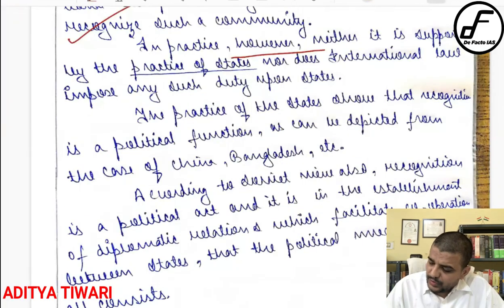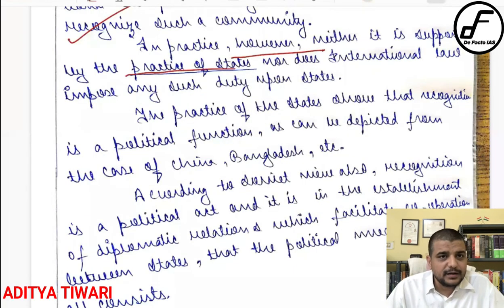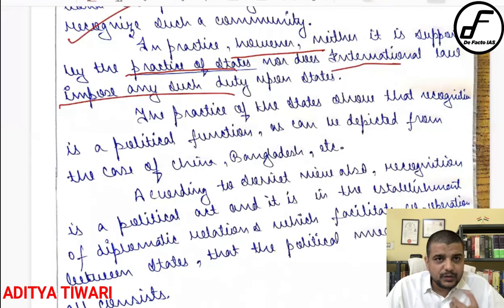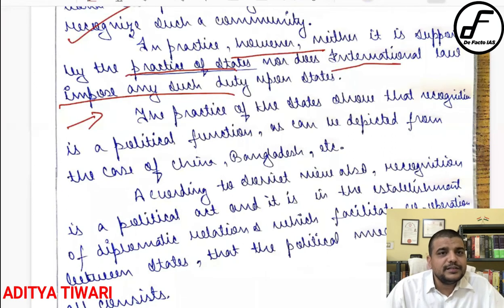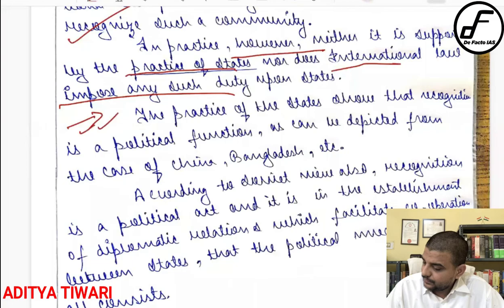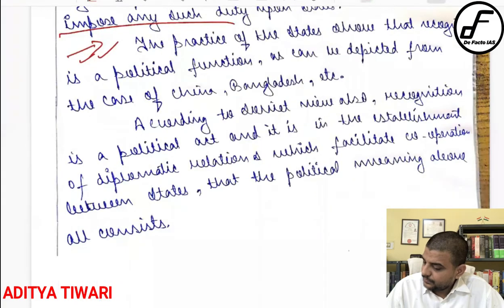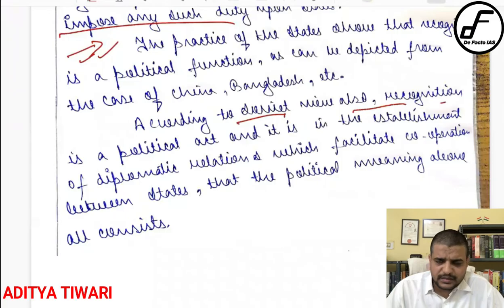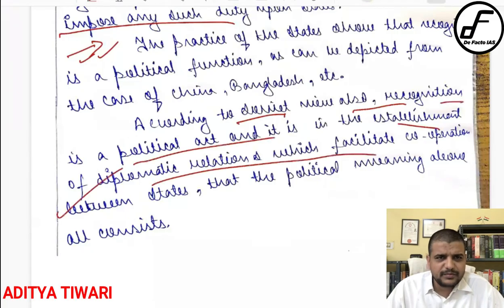Here also you can add why it is a political act, right? You should write down that sometimes even the coming of a state into existence is not in the interest of the state who is recognizing it. Sometimes the state does not recognize out of self-interest. So that point has to be cited here. That point you could have written here. I think the answer is not good, but between average and good.